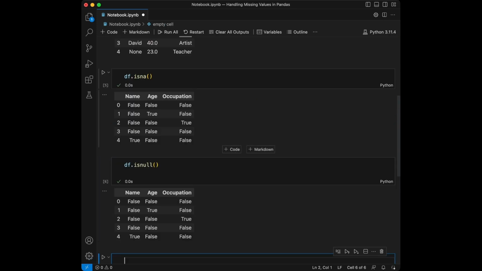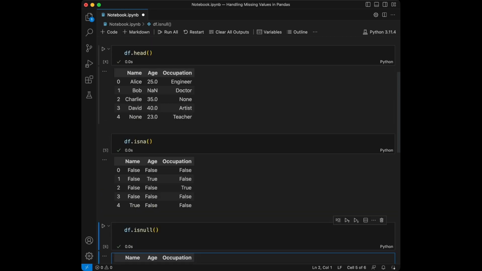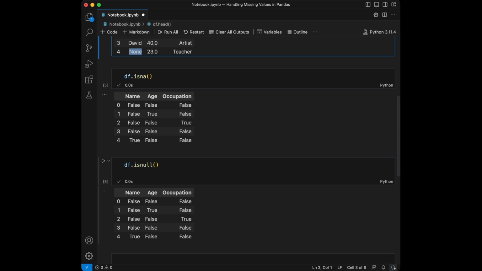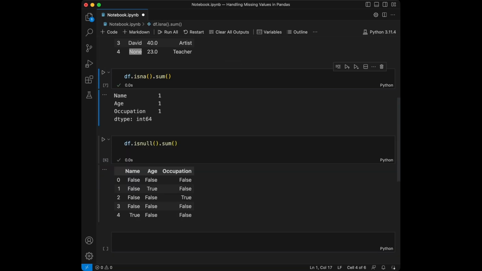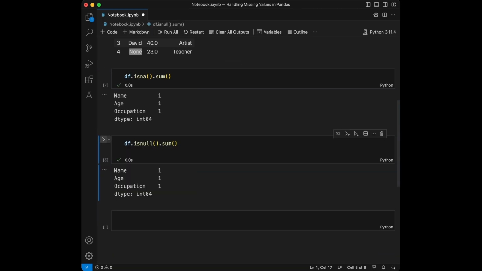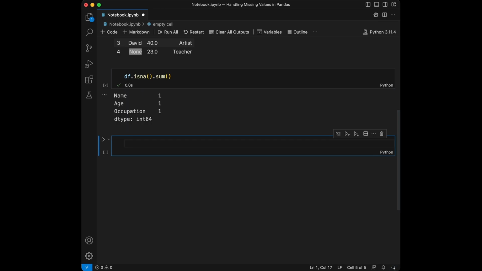They both return boolean values, False and True for the null values, as you can see here, but in this type it's not going to be useful in large data sets. So after that we can just add a sum like this, and we can run it, and you're going to see the counts of missing values for each column. Let's just remove one of them and keep going.